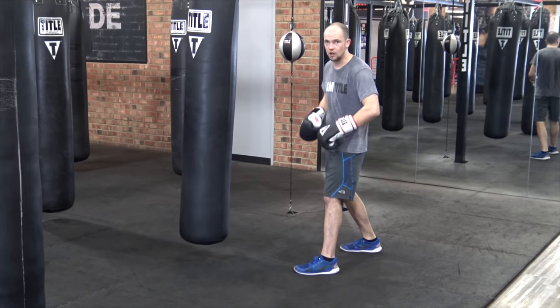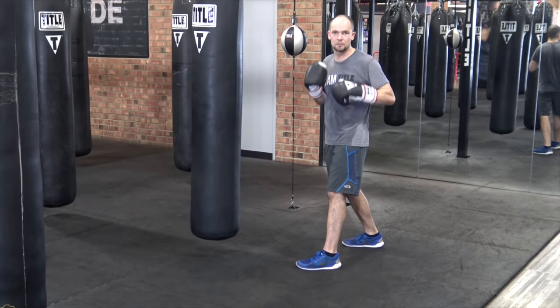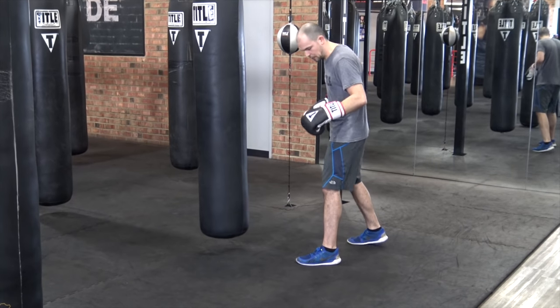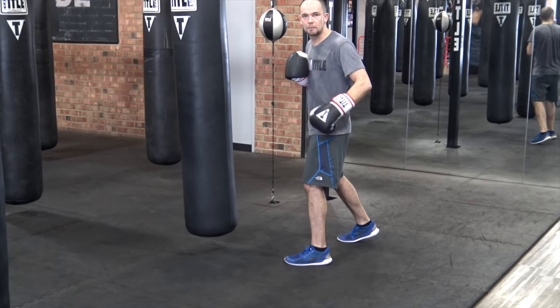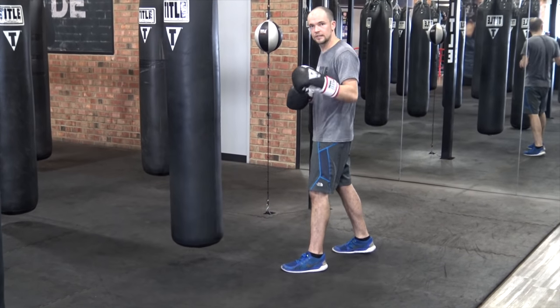80% of your power is everything that happens before you even get up to your upper body. So when you're throwing your punches, think about putting your legs into your punches, turning your hips, and turning your body into your punches. The first one we learned is our jab.